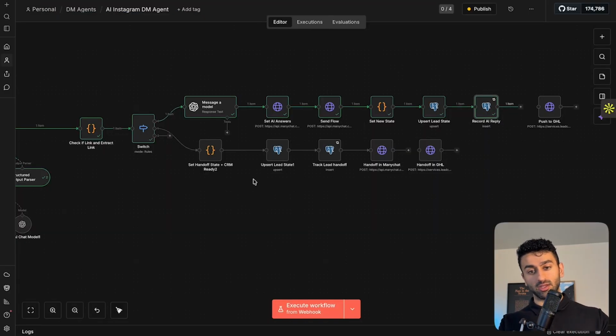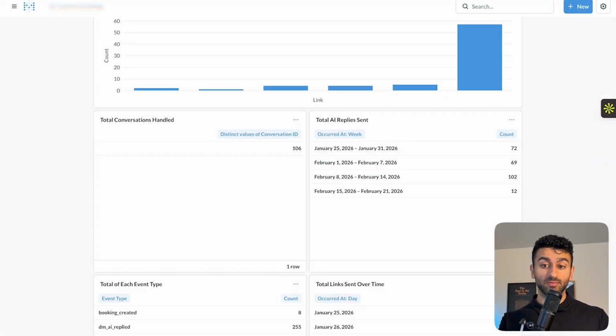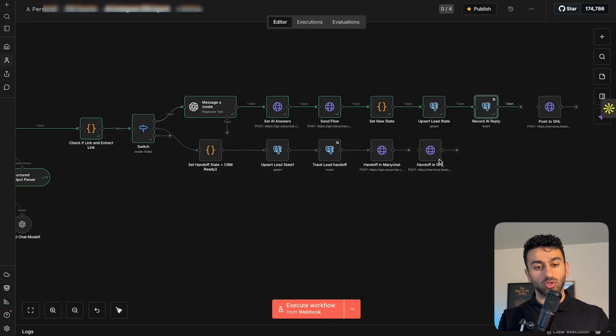and so that's why we have Supabase taking in tracking events that are passed in from N8N, and then we're pulling from that database in order to populate a dashboard, right? So that you, as the owner of this AI agent, can see how this is actually performing. And so I'll show you how that's set up a little bit later in this video as well. So hopefully that makes sense.